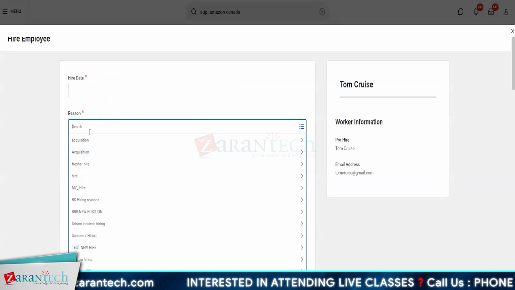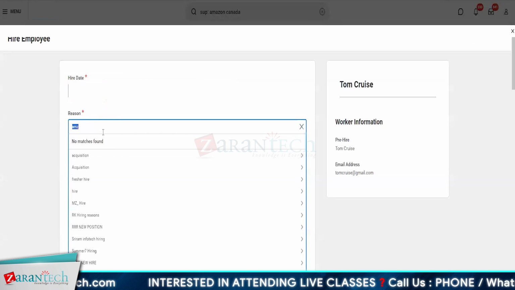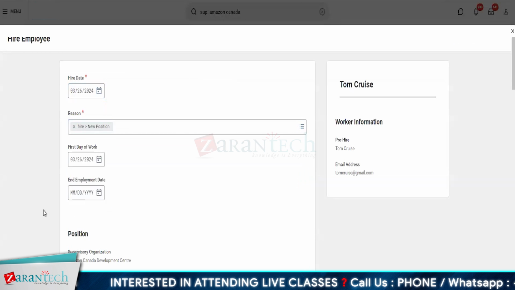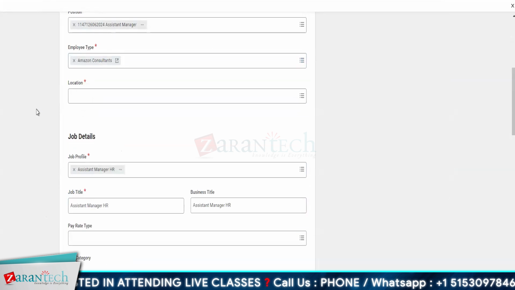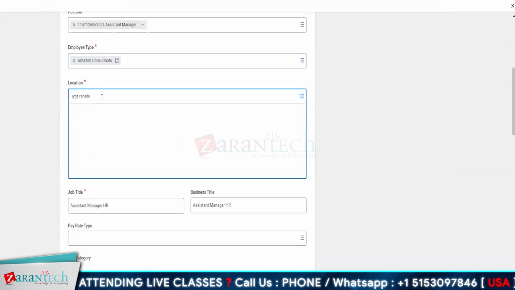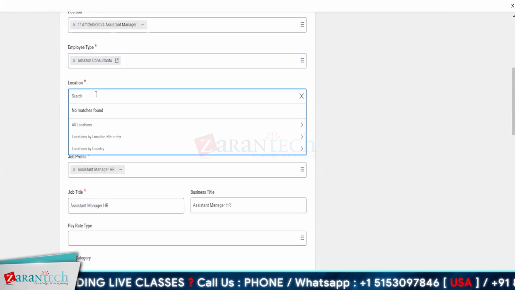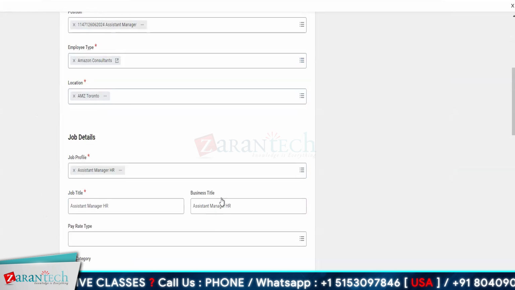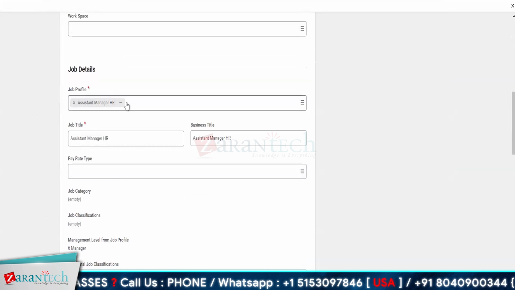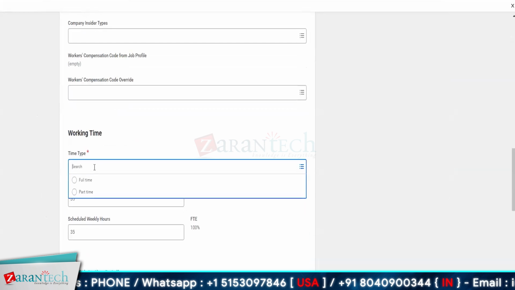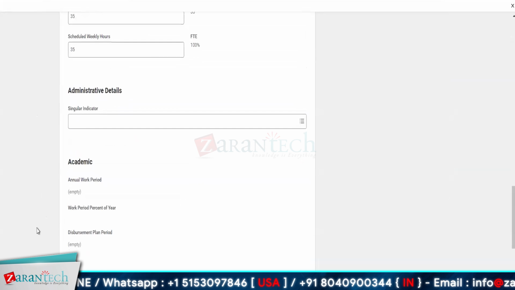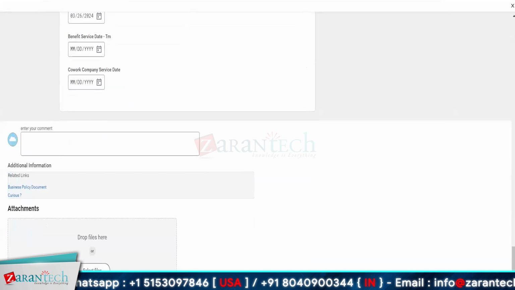I'll just use a reason code. You can see the job profile automatically got picked up from the position, and the time type, I'll say full time, and submit.